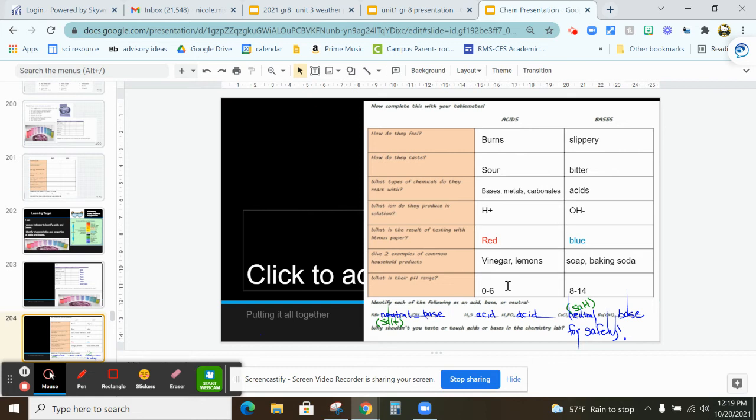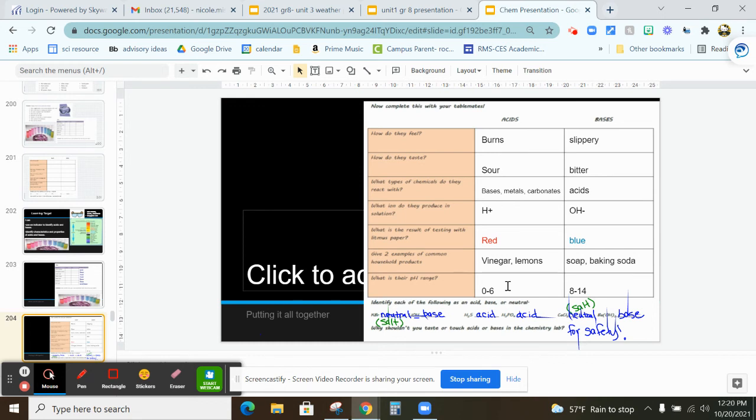Remember, 7 is neutral. If we're looking at these things, KBr is a neutral substance. I don't see a hydroxide at the end or a hydrogen in the front. It's actually a salt. Lithium hydroxide, I see that OH at the end. That's a base. Hydrogen and some sulfur together is sulfuric acid. The next one, we see a hydrogen there at the front. That is another acid. CaCl2 is a neutral substance, another salt. And the last one, we see those hydroxides hanging out at the end. That's another base. Important in science that we're not tasting or touching acids and bases for safety.